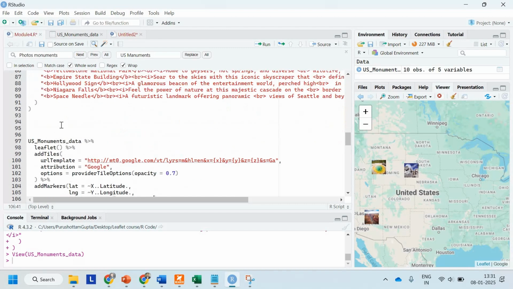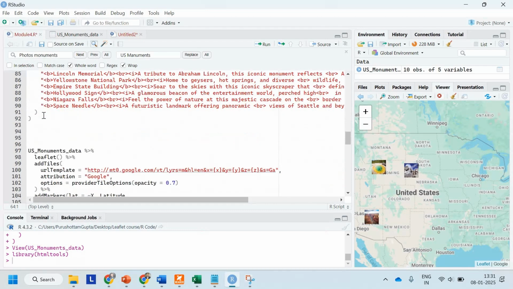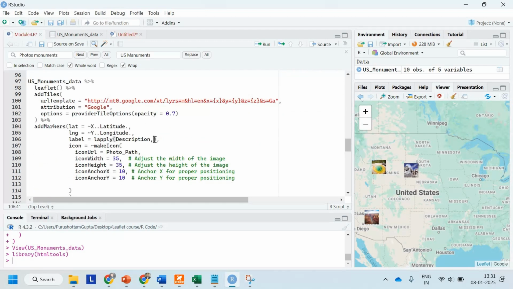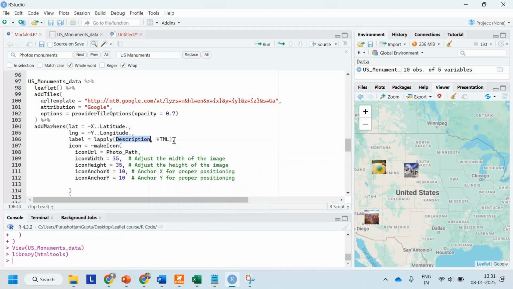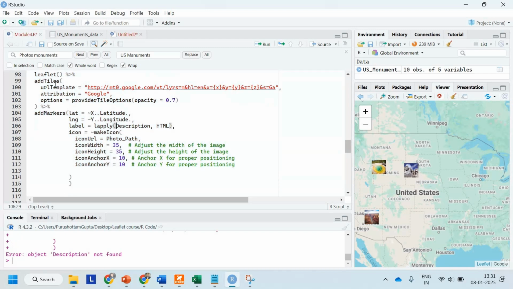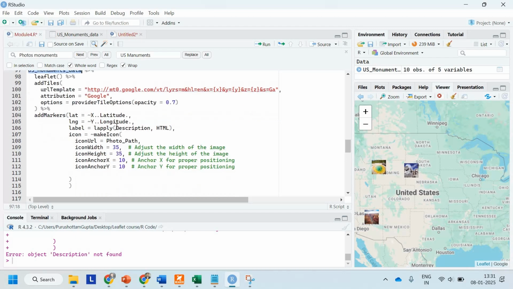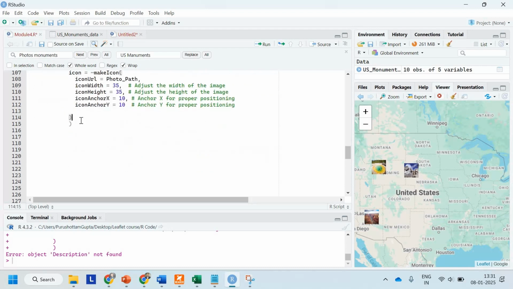and we have to use one more library, that's htmltools, to do that. So library htmltools that we have discussed earlier, and this library has the function HTML. So what it will do, it will apply all the descriptions and it will make the HTML format. So if I run this code, it should not show some error. Oh, description is missing. So you can do one more thing, you can directly paste the data frame here, and I think description is better to show this. So description I provided here. So let me run this code.